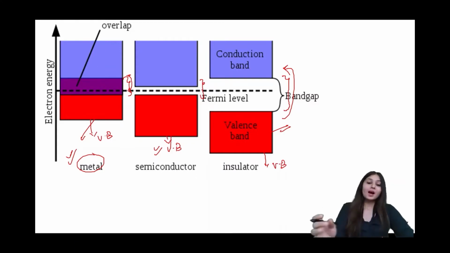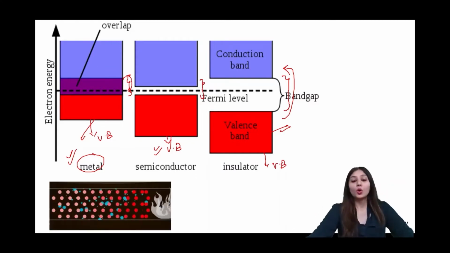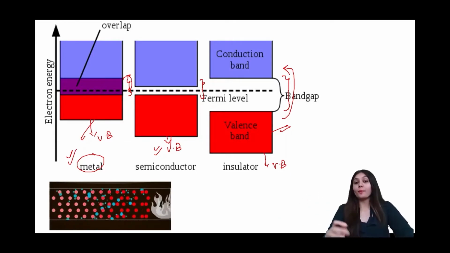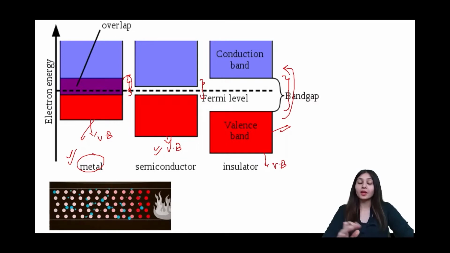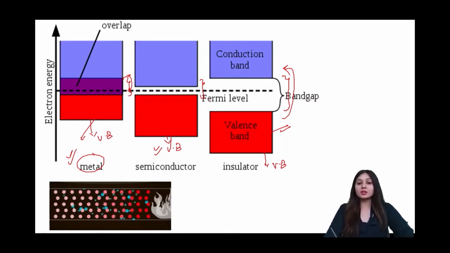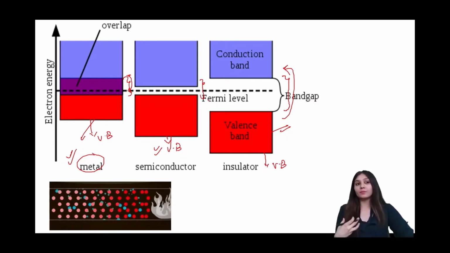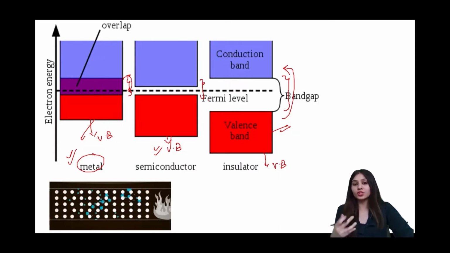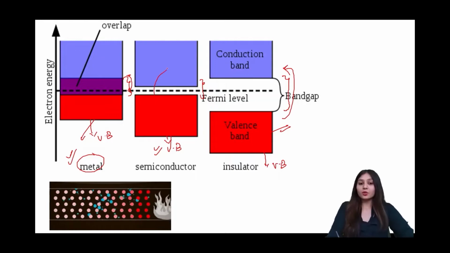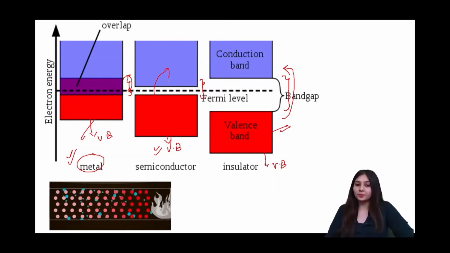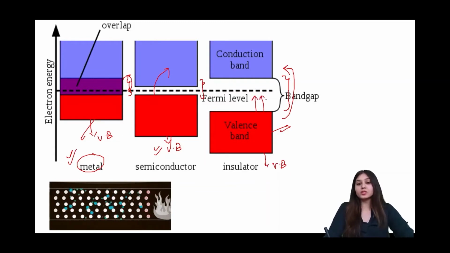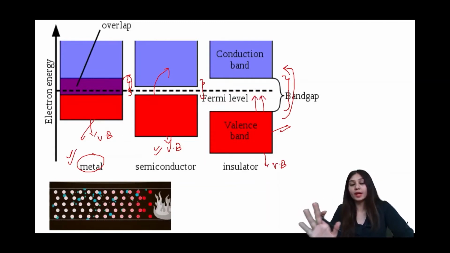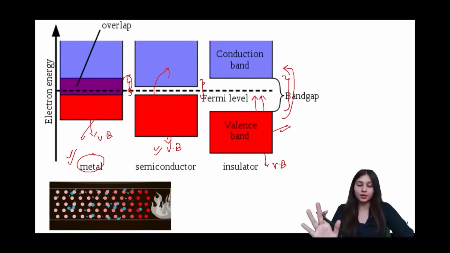Now, what do you think would happen when we increase the temperature for metals? Right now I'm only talking about metals, not semiconductors or insulators. As I already said, if in semiconductors we give the electrons a certain amount of energy from our side, which may be heat energy, the electrons can go from here to here and become conducting in nature. In insulators, even if we apply energy, they will never be able to cross this barrier, and no matter how much energy we apply, an insulator is never going to become a conductor.